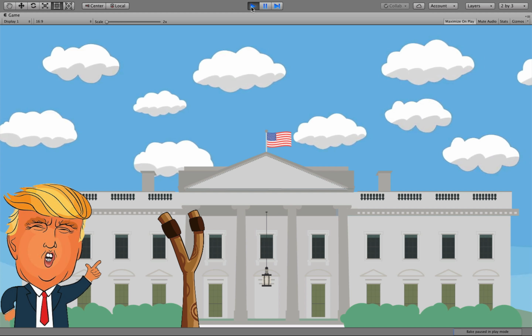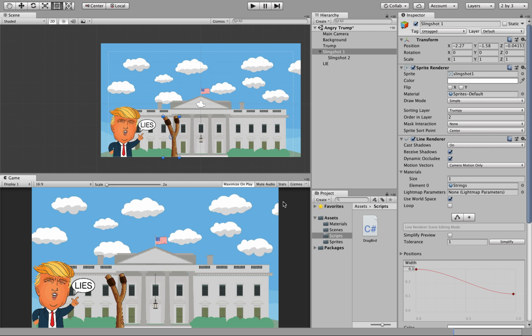And I'm going to do this really quickly, and you follow along. So I'm going to create a new 2D object sprite, and this is going to be the base. And we are going to add in a sprite.